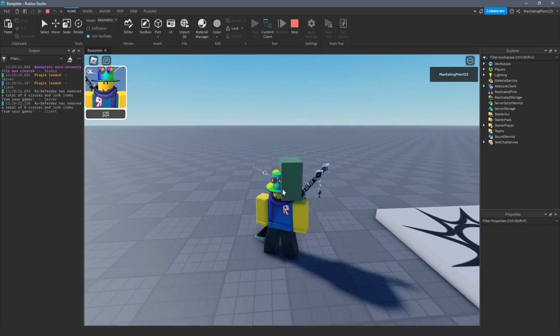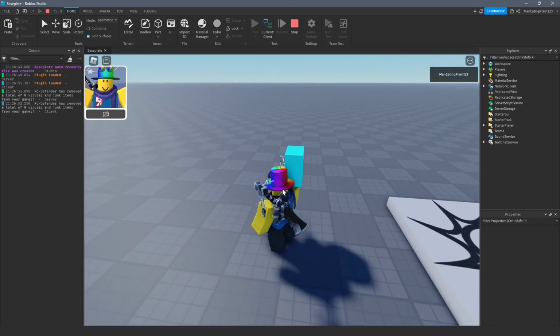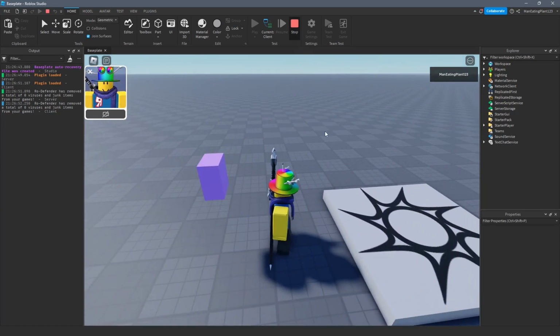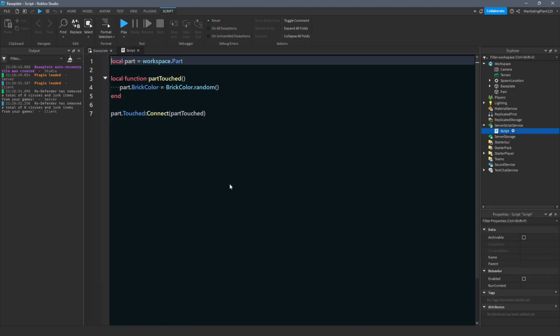And yes, you can now change stuff in your game when you touch it. So look at this. Let's go. Yes, dude. Just changing the color of this part. Let's go. Congratulations, guys, for making it this far. You spent a lot of time learning to code and you finally reached this point where you're starting to see some cool stuff happening. I hope you guys are enjoying the process.